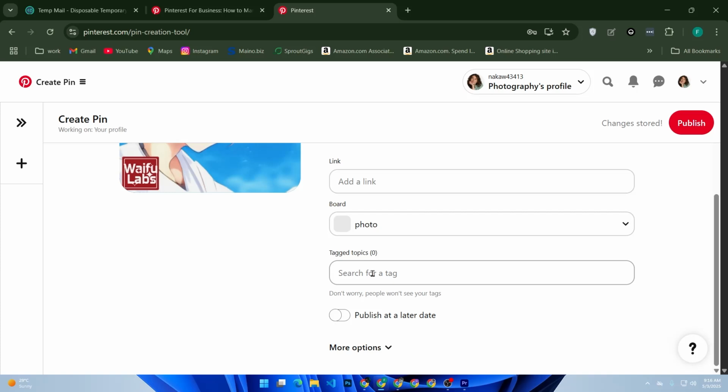Rich pins pull extra information from your website, like article headlines or product prices.